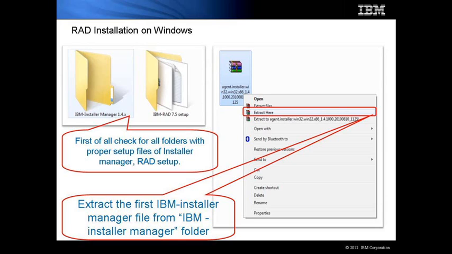One is for the installation manager. The installation manager is the most basic thing required to install RAD or any type of software that is built on the Eclipse platform. So firstly we need to install IBM Installation Manager, and after that we are going to install RAD 7.5. So firstly double click on this folder, or we can say open this folder of IBM Installation Manager.